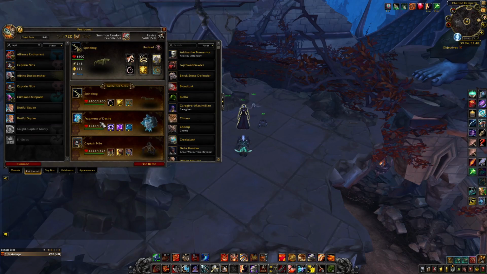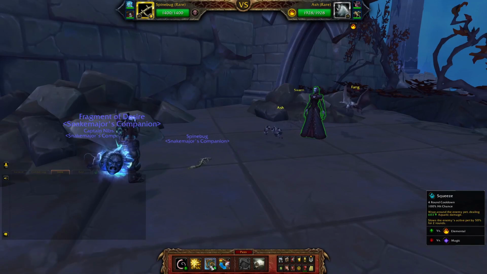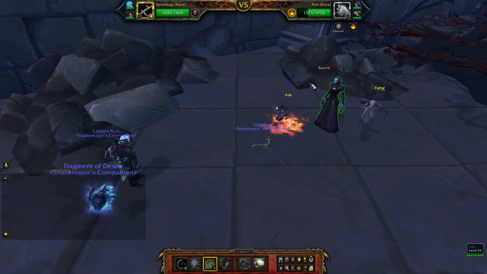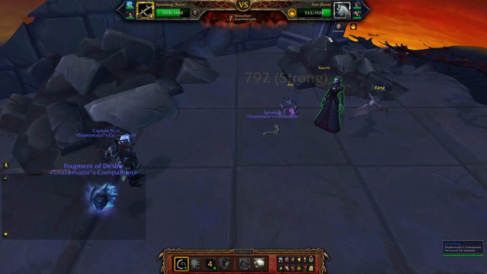Okay, Fragment of Desire with Arcane Blast, Soul Ward, Soul Rush, and Captain Nibs with Smash, Roar, and Barrel Toss. That's a good title for a song. Smash, Roar, and Barrel Toss. Okay, we start with Squeeze. We're fast, it's important as always. Your first pet needs to be faster than Ash. He's 260. It's not hard to get, but it's important to actually be faster, because this crit never happened.